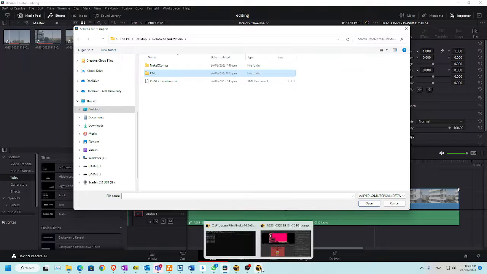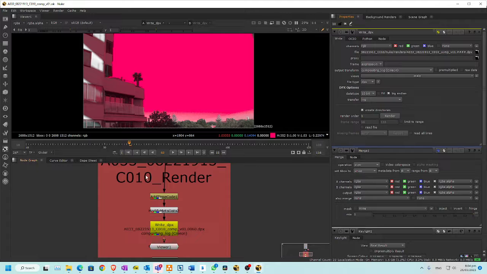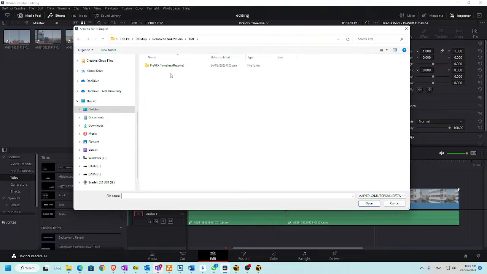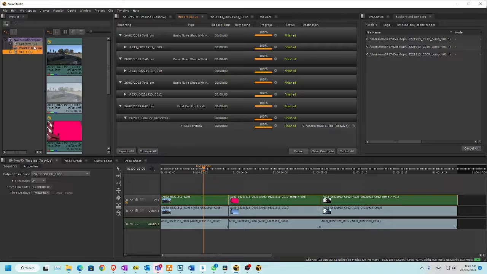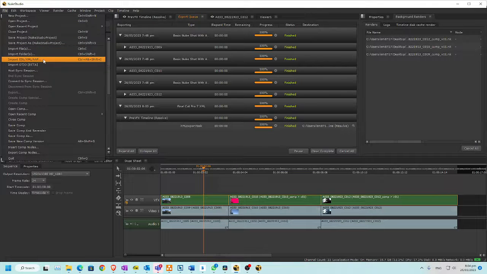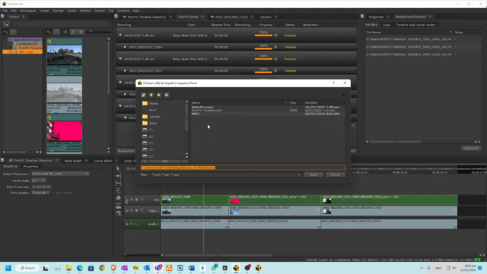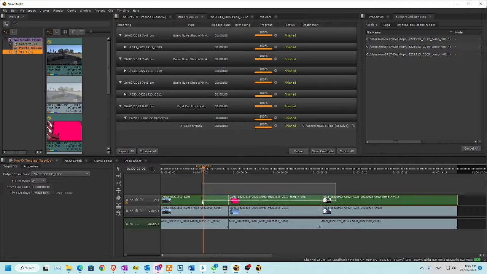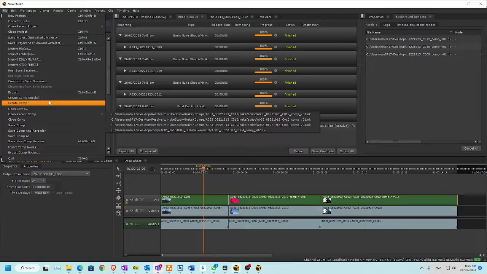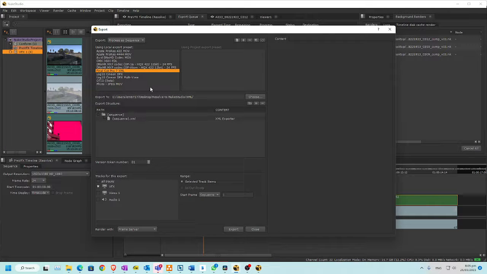Which was it? I think it was inside XML. Yes, we can rename that timeline. I like to rename it to, let's see if we can rename it. Okay, export XML here. Okay, export, I'm sorry, not import. Select these 3, export XML.